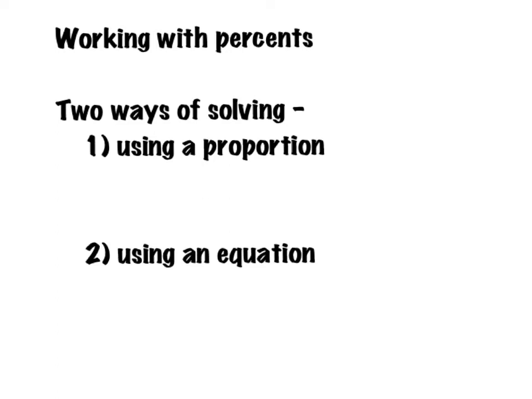If you are to use a proportion while you're solving this problem, what we need to remember is it's always going to be the value that's by the is over the value that is by the of. So it's is over of will equal, okay, so the is over of is one ratio. The other ratio is formed by the percent value, which is always given by the percent sign. So if it's 40%, I change that into a fraction, such as 40 over 100. So 40% is 40 over 100. So that is where I'm going to use this percent over 100.